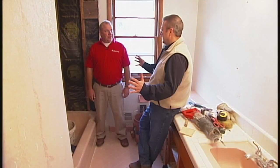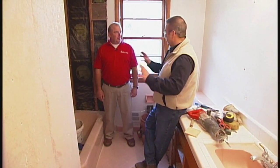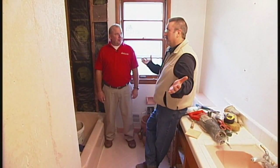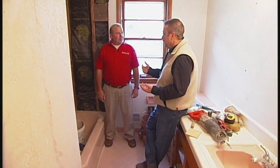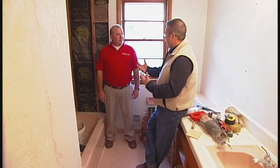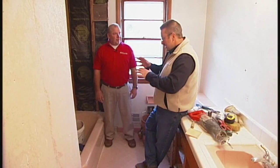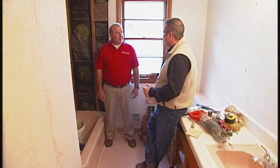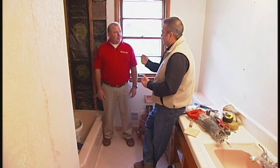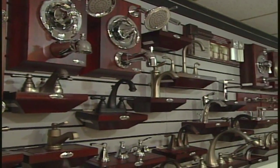Well, obviously a project like this, like you mentioned, pretty typical. A lot of people live in an older home, 40 years old, 50 years old. Sure. Great time to be investing in our homes, and in something you use every day in a bathroom. But that said, there are a lot of different products that make up a bathroom remodel. It's not just a new tub or a new toilet or a new sink. There's fixtures and there's a lot behind the wall. So let's look at the product selection process. As a homeowner, that can be overwhelming. You go to a big box store, there's all kinds. But that's not necessarily the best place to be doing your shopping.